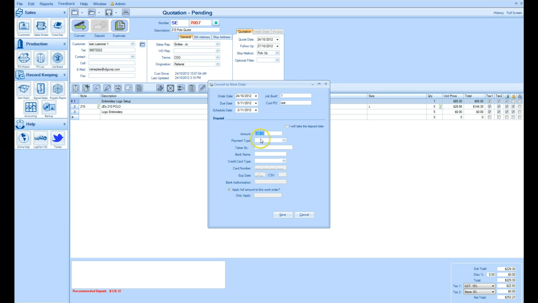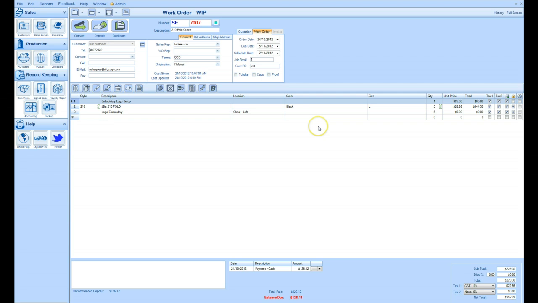So you put in the amount that you're going to charge them. If you're only going to charge them 50%, it automatically tells you how much that is. The payment type: cash, credit card, check, the good old American spelling, debit. Now debit is EFTPOS. EFT is a bank transfer. And then other. So we're just going to say it's cash, and then put in who took the money. Then we're done. That's that section out of the way.